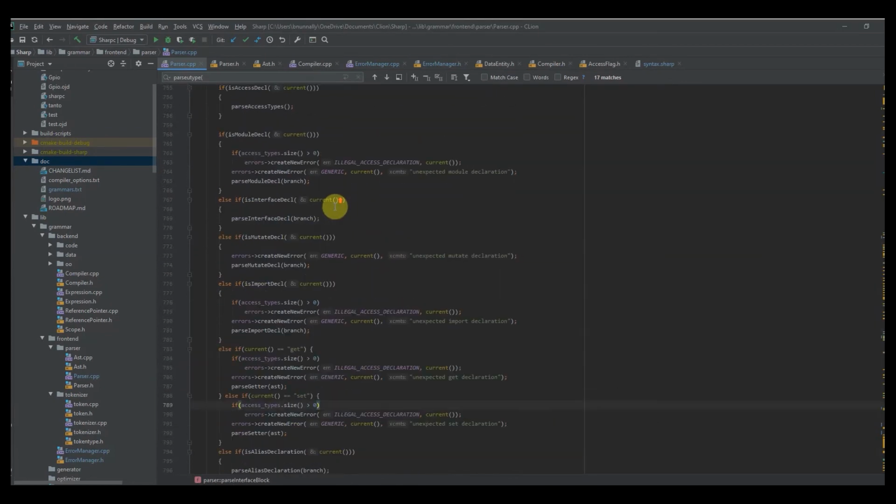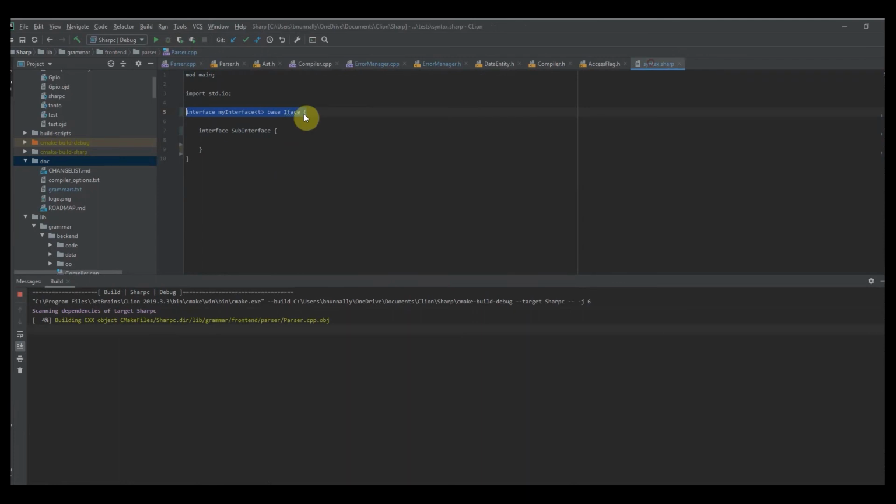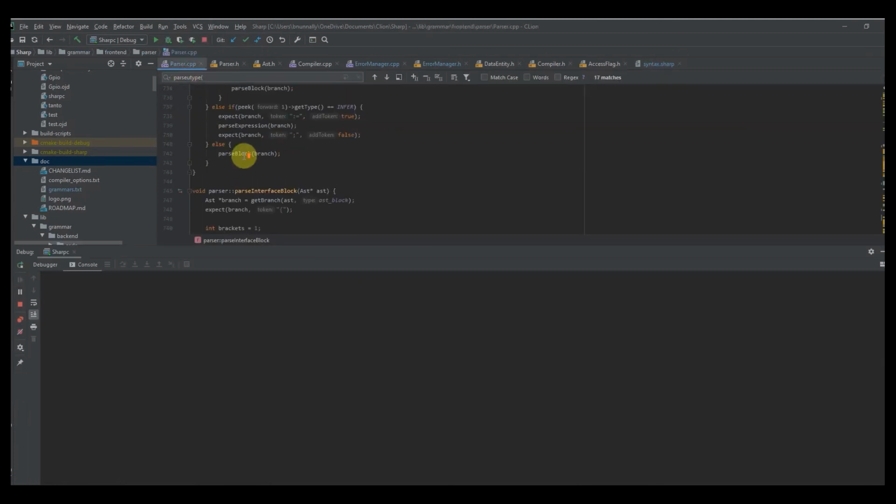So let's actually see the result of what I just showed today. I'm going to go back to here and have our interface. I'm going to show you guys all the various different variants of an actual interface. I didn't explain how to parse a method declaration, otherwise the video would have probably been too long. But at least what I can show you is we can have an interface, and we can also have a type of T, and then this one can have a base class of, I don't know, iFace. I know these names are really bad, but it doesn't matter about the names, it's more about the formatting. So I'm going to put a breakpoint so that we can actually see what happened here.